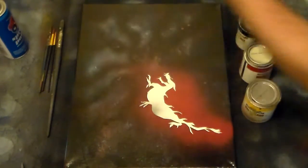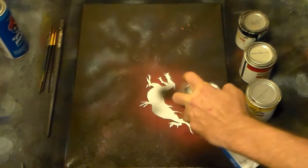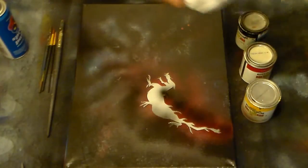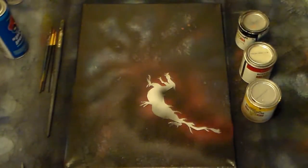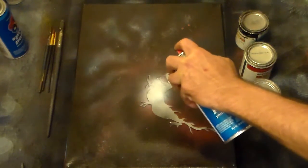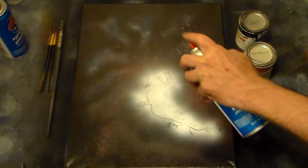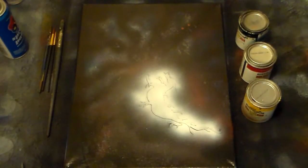I'm thinking some black. Cover up all this red. Kind of around the edges, just like that. Now you want to leave some of that red right there around the dragon, and then come back in with some white. And it'll bring some pinks off in there after it settles. There on the edges. And we'll do some pretty wild effects with the brush.